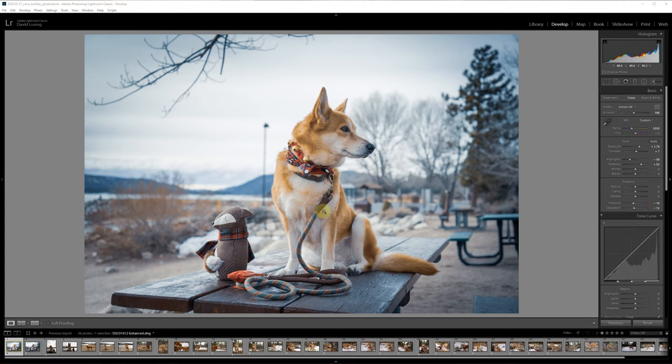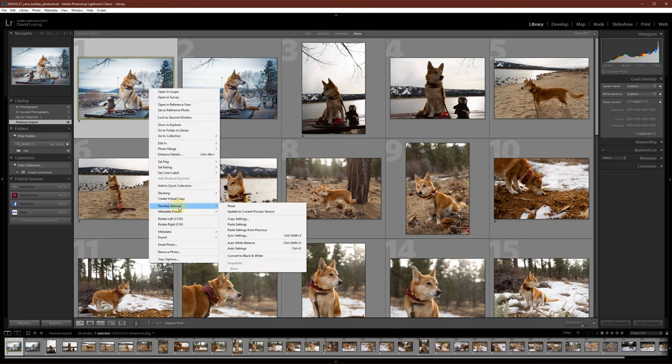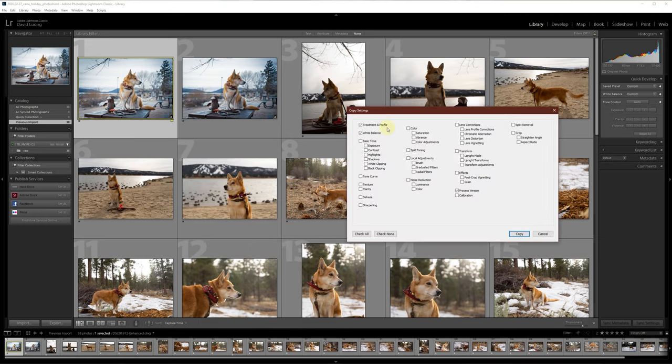So I'm going to use this photo here as a starting point for all of the photos. Let's go back to library, double click out. Let's take this enhanced one, right click, go to develop settings and copy settings. So let's see, mostly I need the treatment and profile, the white balance, what I edited. Let's do basic tone for now, even though we know a lot of the other ones are going to be different tones and exposures, but that'll be a good starting point. Keep color as well, split toning. Local adjustments like gradients and filters, I'm going to do that manually.